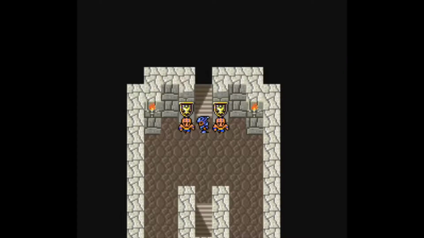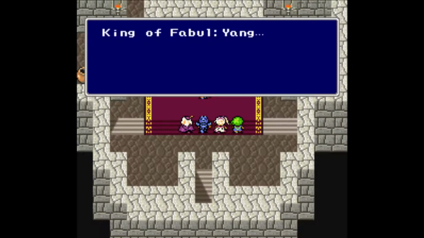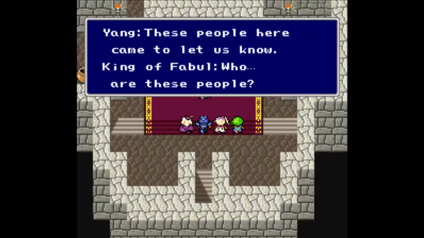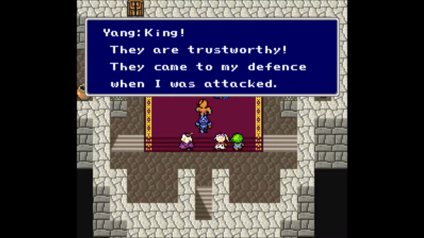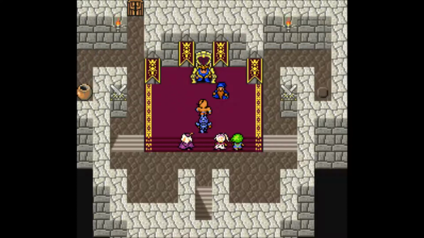Second floor. Sir Yang! The king's room. Yang! King! The Baronian Kingdom mobilized his force to get our Crystal of Air. The one called Golbez is behind this attempt. Truly? These people here came to let us know. Who are these people? We have no time to waste. The defense of the castle must be tightened immediately. But you're a Dark Knight of Baron. Can I really trust you? King, they are trustworthy. They came to my defense when I was attacked. Not a moment is to be lost. There is no time.